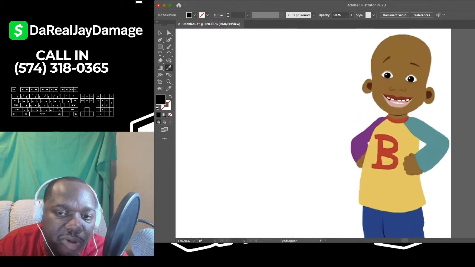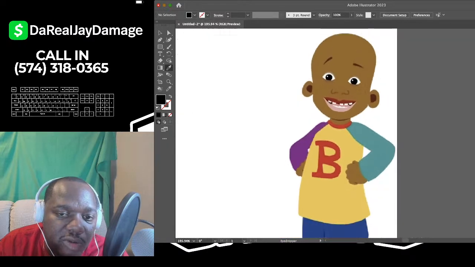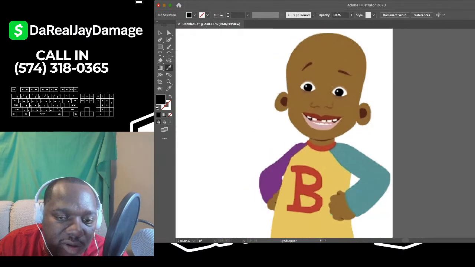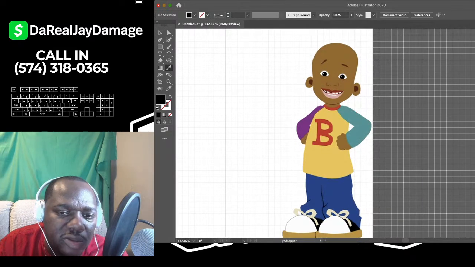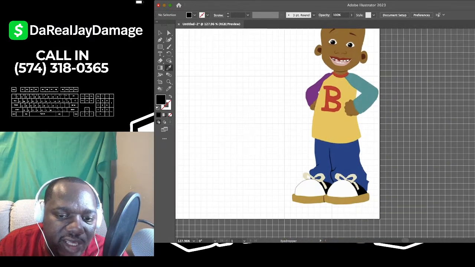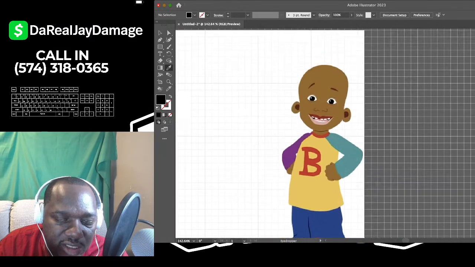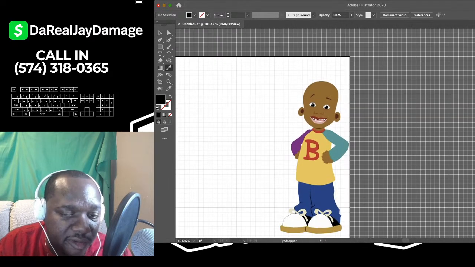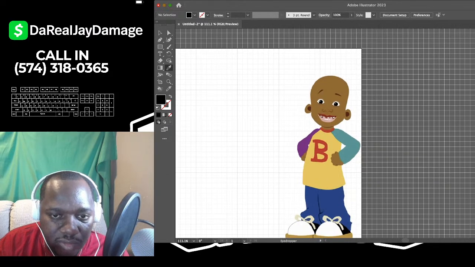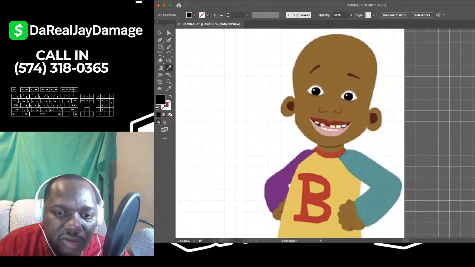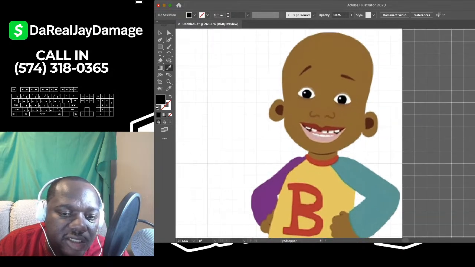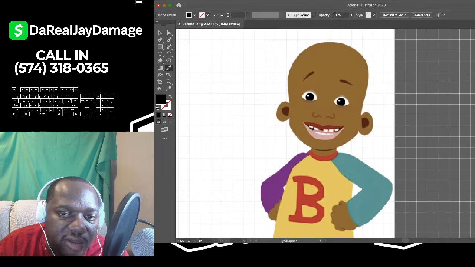Now, looking at this project, what you want to do is look at him and identify the things on him. One of the first things you want to be grabbing is the skin, because the skin is the foundation of this character if you look at it real well. So what I want to do is trace around the skin, because the skin is all around his head.